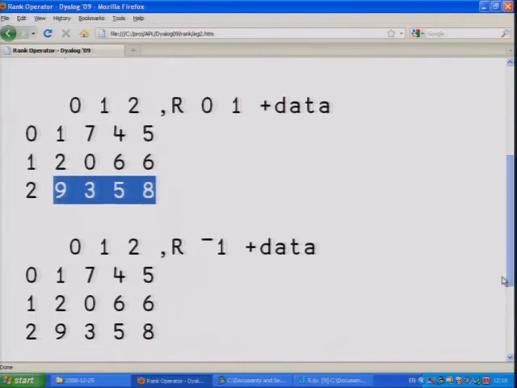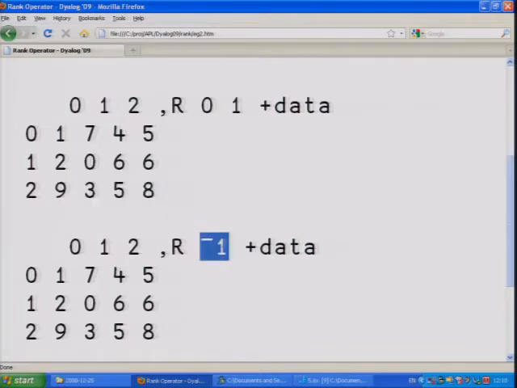And you can also have negative ranks, meaning a rank which is 1 less than the rank of the argument, or else 0 if the argument is a scalar. So it's the same thing, because negative 1 rank on a vector is the same as rank 0, and negative 1 rank on a matrix is the same as rank 1.